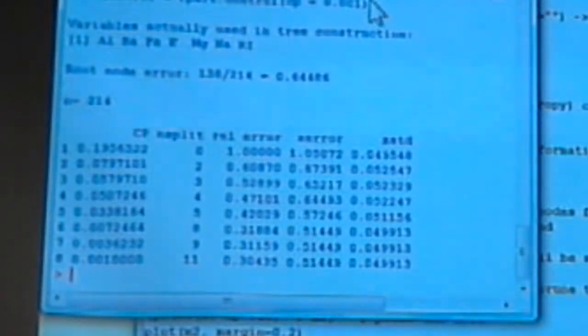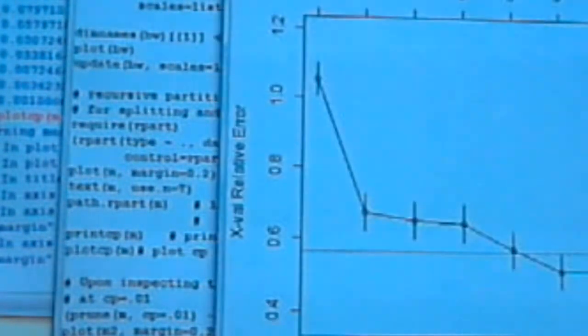And still this is hard to perceive, so we use a graphic to plot the CP value, the complexity parameter, and use the one standard error rule. Yeah, this is the CP plot. We don't use the model. This is the wrong place. Ignore that. Anyway. Okay. So here, this is the size of the tree.